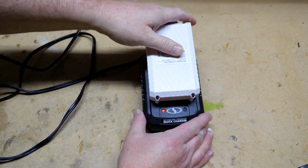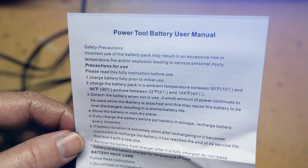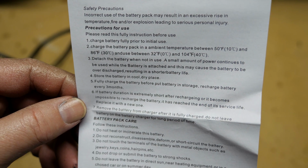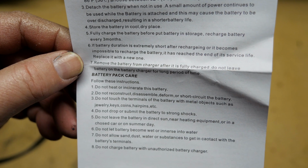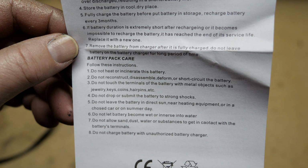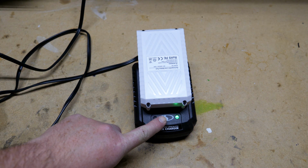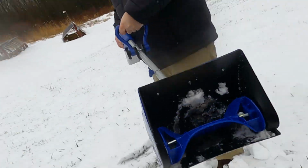The battery fits nicely into the quick charger that came with my original Snow Joe equipment. As the battery was charging, I took a little time to also review the provided instructions. Aside from a few grammatical errors, the fairly well-written instructions are easy to understand and provide a comprehensive overview of how to charge, maintain, and handle the lithium-ion battery. The battery charged up quickly, and it was time to bring out the Snow Joe shovel.